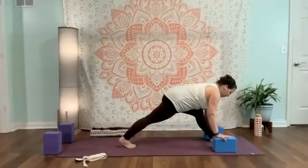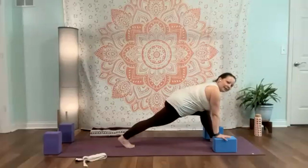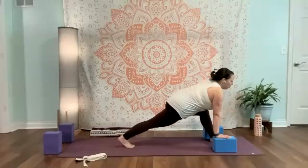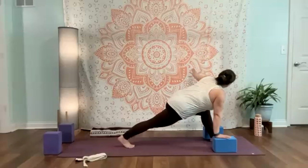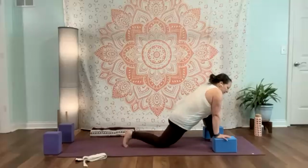Good. From here, finding that left lunge again. Right hand can be on the floor or a block. Try to keep your pelvis even. Open towards the left. Inhale, exhale, taking that hand out. Good. Your back knee, your right knee's gonna come back down.